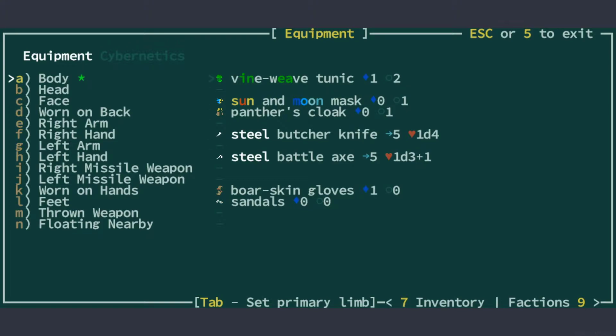For some reason, my body is my main weapon right now. I mean, true to life, but yeah. So we have a steel battle axe and steel butcher knife. I think we're gonna go with that. I think what we're gonna do is we're gonna main hand.